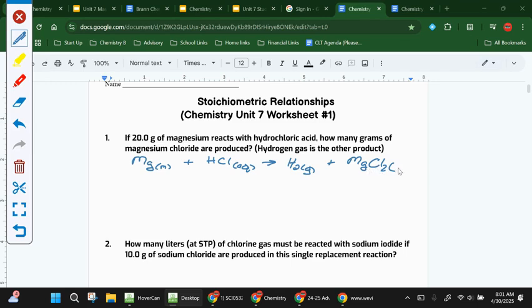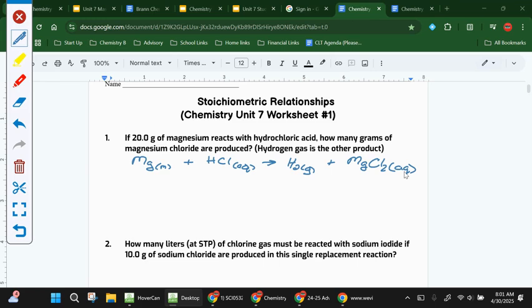No. Aqueous. The only thing you will ever put M by, ladies and gentlemen, is metals. That is the only thing you would ever put M by. MgCl2 is a compound. It is no longer a metal. Metals are the elements on the periodic table when they are alone. Okay? When they are alone.